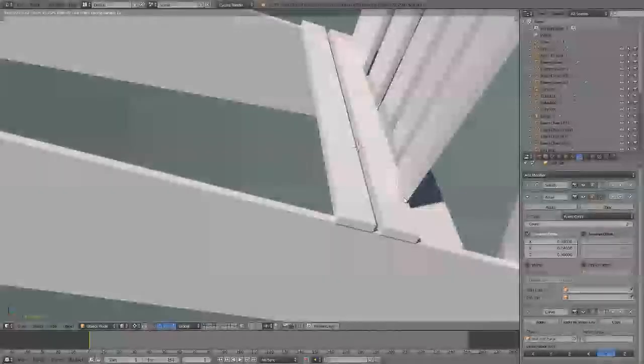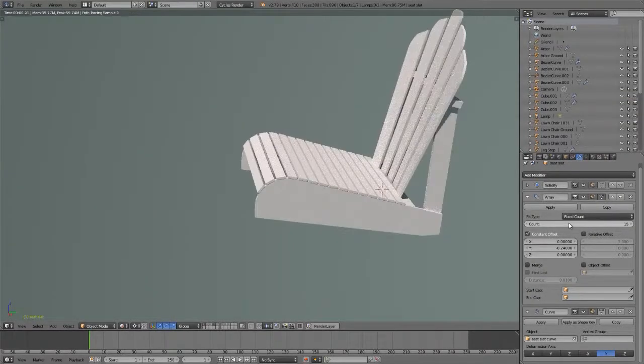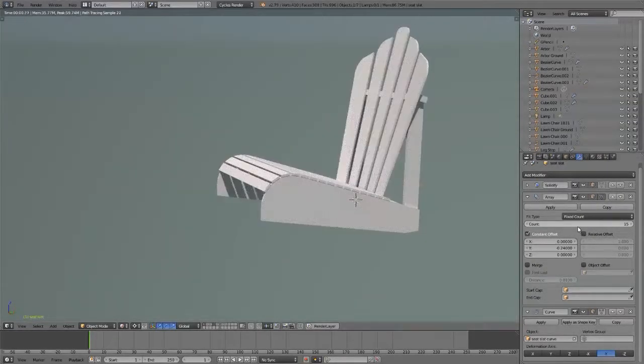So that's interesting. I'm going to have to move my curve. You may have to move your curve too. Once it exceeds the curve, it just shoots down in a straight line. That may be handy for people who are building lounge chairs or things of that nature, and you just want to have it shoot off.